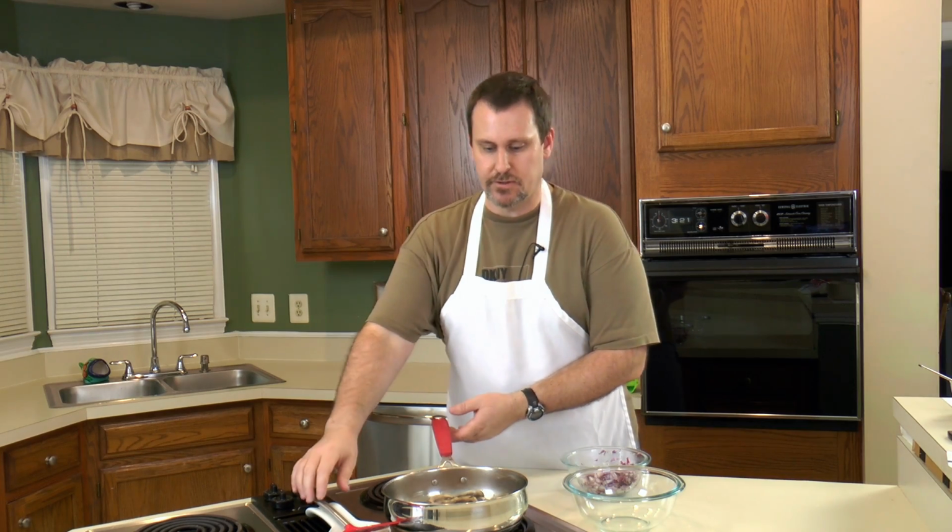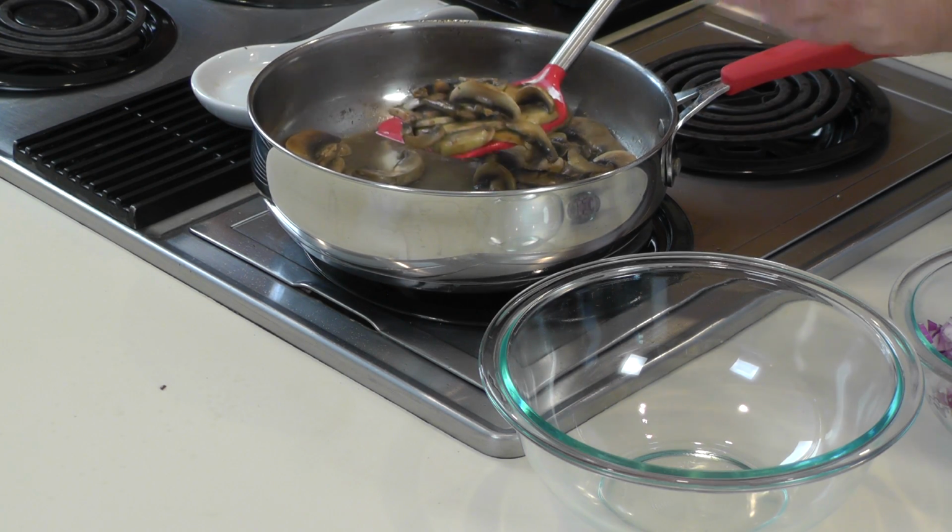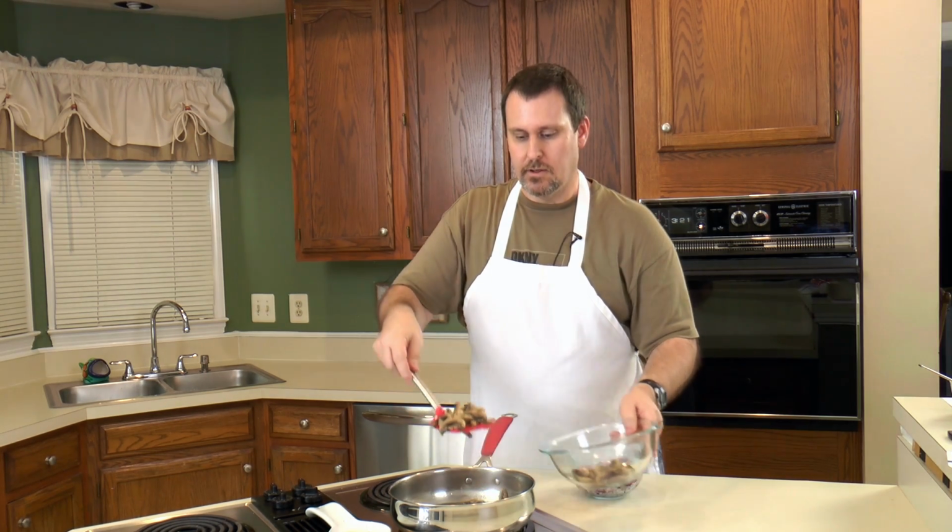I removed the stems, washed them, and then sliced them up. And if you want less mushrooms, or if you don't want to make as much gravy as I am, by all means, use half of this, right? I'm making a triple gravy recipe because I like to put it on all the steaks, but I also want to put it on the mashed potatoes as well.